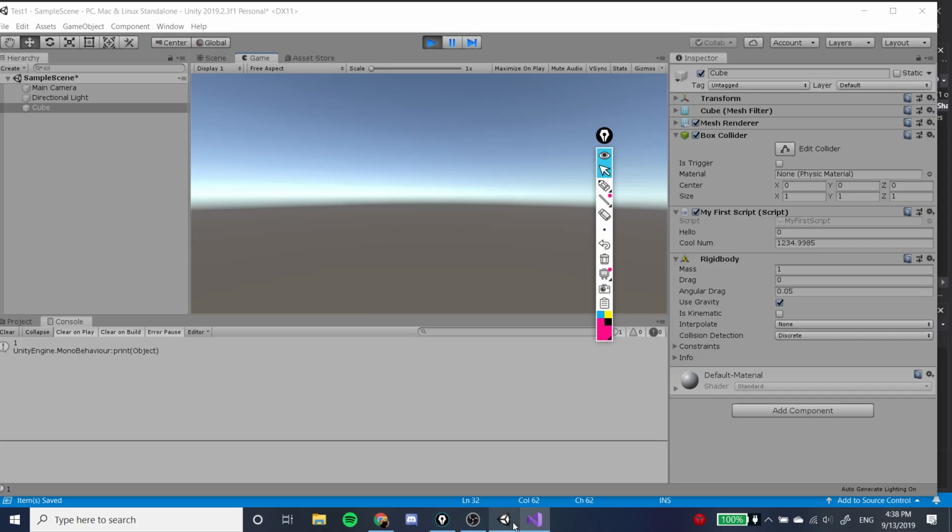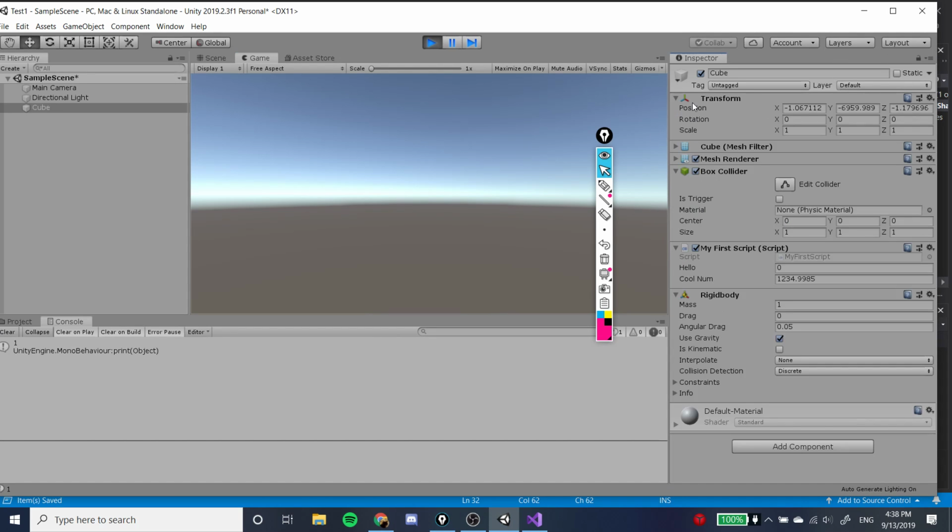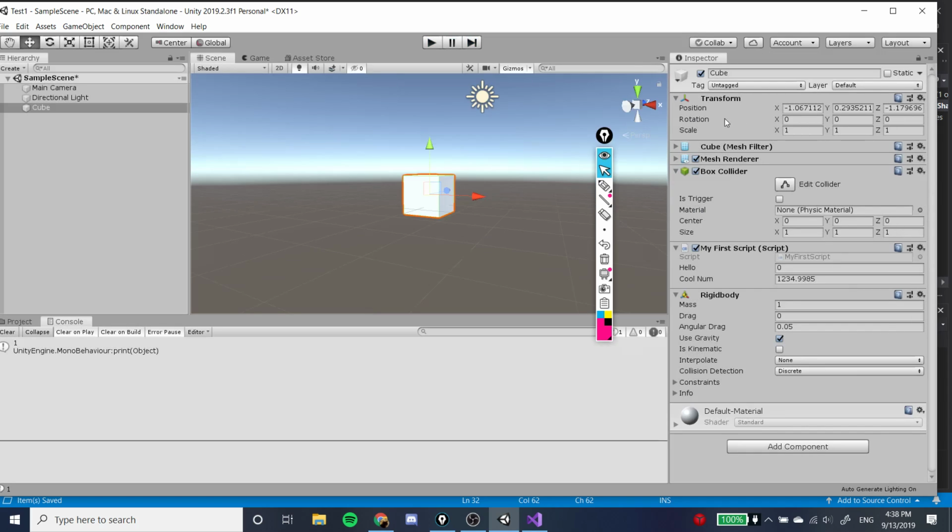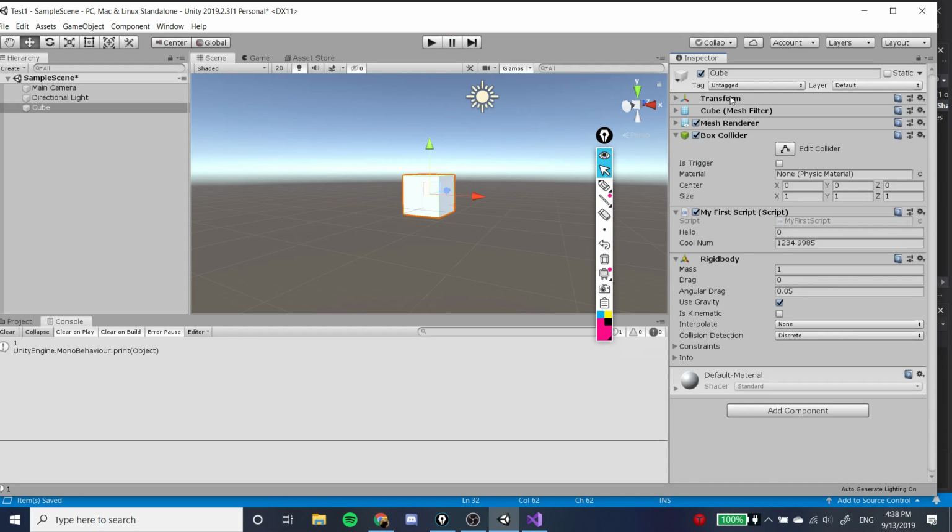Because if you see in Unity, the transform component is also here, right? So if it's a component, it can be gotten with the GetComponent function. You just have to know how to get the component. And that I have taught you.